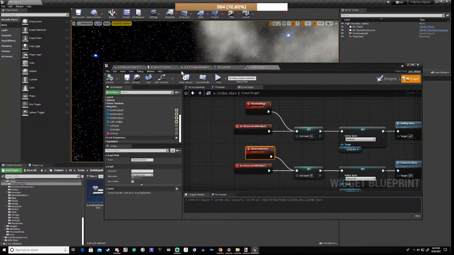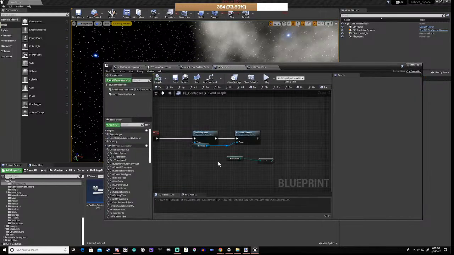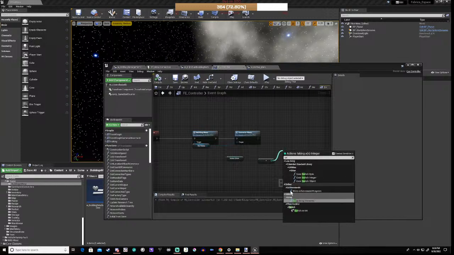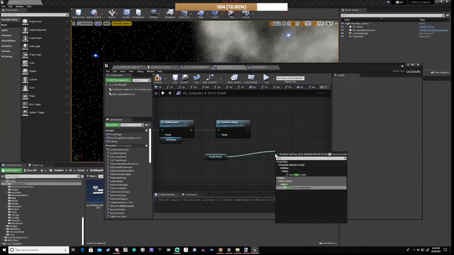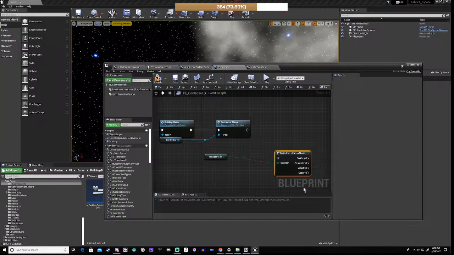Save that, and then if we go back to our controller, we do this, and then we switch. Actually, no, we don't. We switch on this. Switch on hotbar mode.